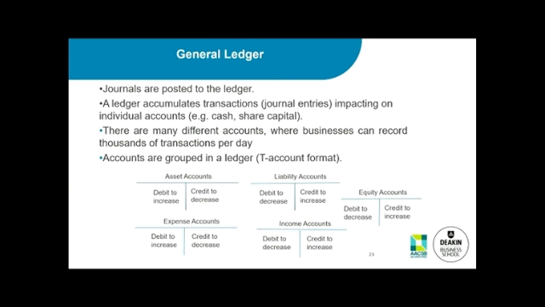So effectively what we're doing is entering the transactions from the journal into the ledgers on exactly the same side. So if we have a debit in the journal, it appears as a debit in the relevant account. And if it's a credit in the journal, it'll be a credit in the relevant account. So don't change your accounts from the journal to the ledger, you don't. They appear on exactly the same side as they do in the journal.